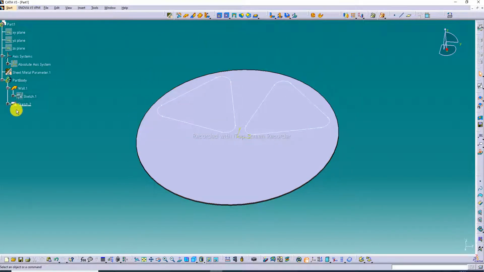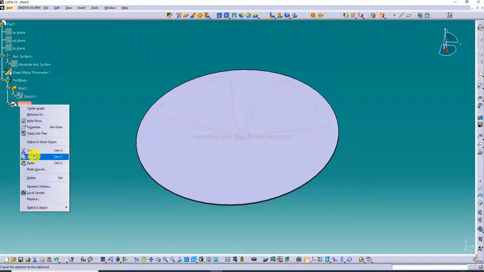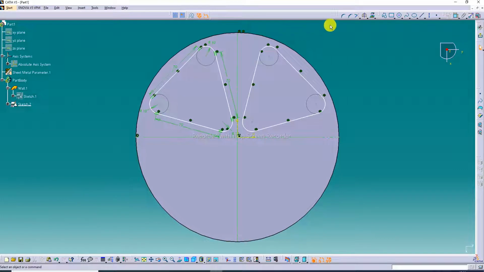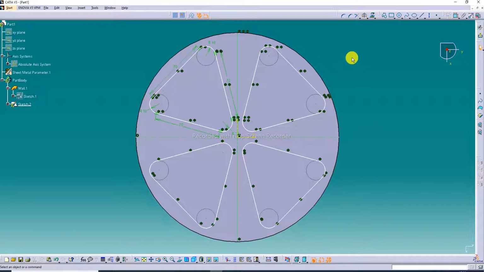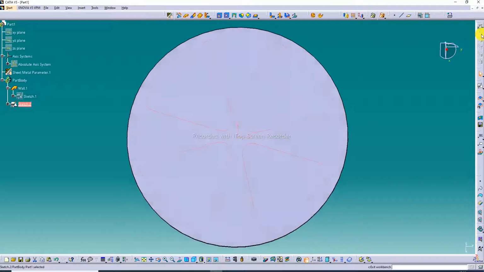Right click and use edit, and again select this mirror command. This is perfect. Select this, all is perfect, and click exit.